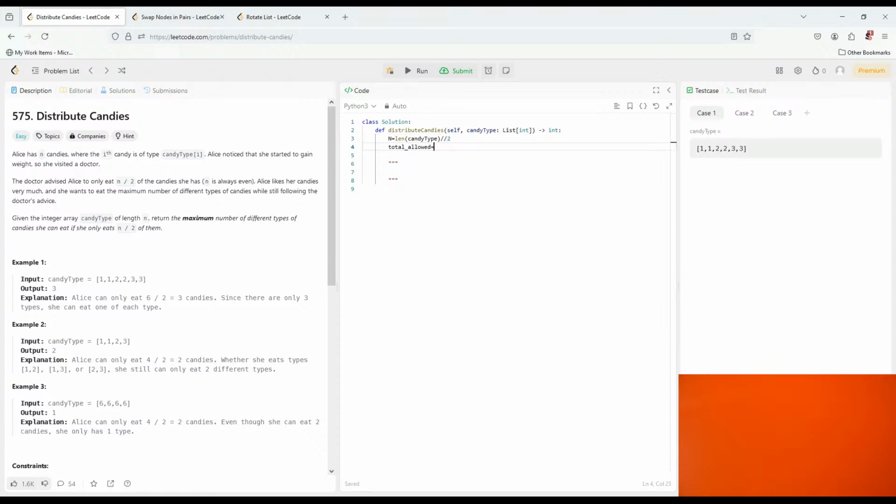Total allowed will be len of candyType divided by 2, so n divided by 2. My typing is bad today. And we have to return the maximum number of different types of candy she can eat, n/2 of them. So this is total allowed, and we have to return max types, right?